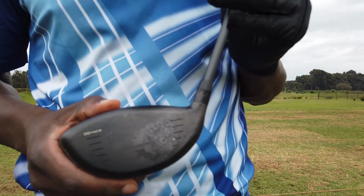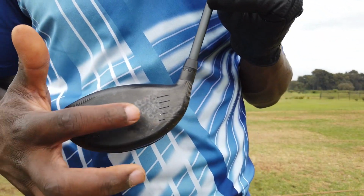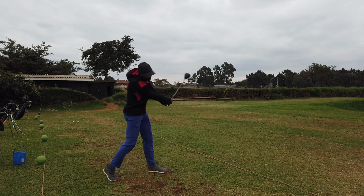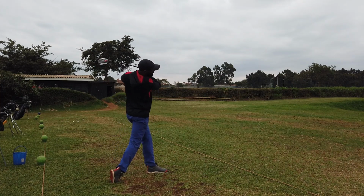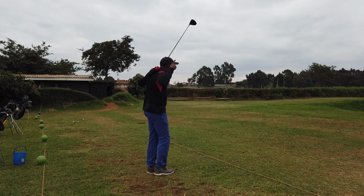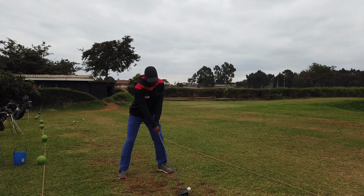And you can tell from this that the point of contact is not anywhere near the center. But I kept at it, slowed down my backswing, accelerated through the ball, still keeping my alignment off the left foot, aligned with my left shoulder, and it got better.